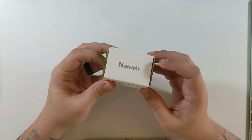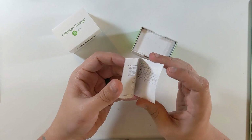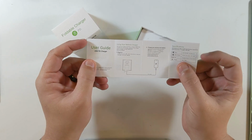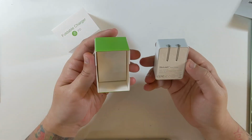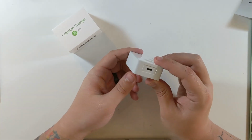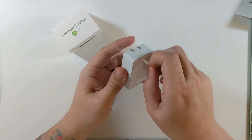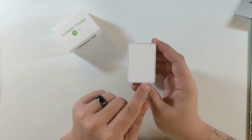Oh, look at that. I have never seen that. That's very cool. Little instruction guide. Look at that. And then the actual, that it? Yeah, that's it. The actual charger. That looks amazing. Some plastic on here. And so here we go, just the Nekmit logo.